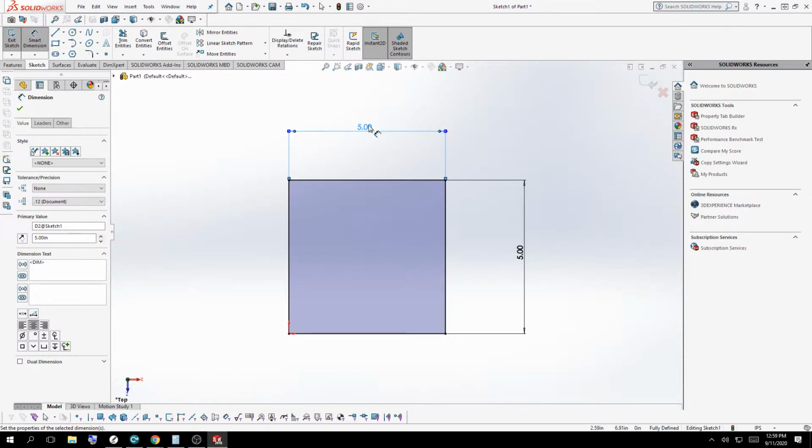So we have 5 and 5 for our X and our Y per se. And over here, this is called the confirmation corner. We have a red X, and then we have a blue arrow. If you click the X, you're going to discard everything that you have created so far. That's obviously an easy out if you made a mistake, almost like a rage quit per se, and you're going to lose all the information you've just set up. I don't recommend doing that.